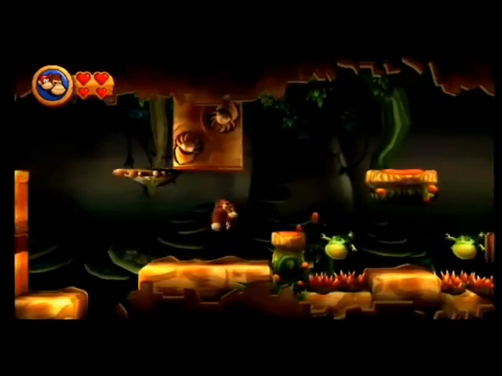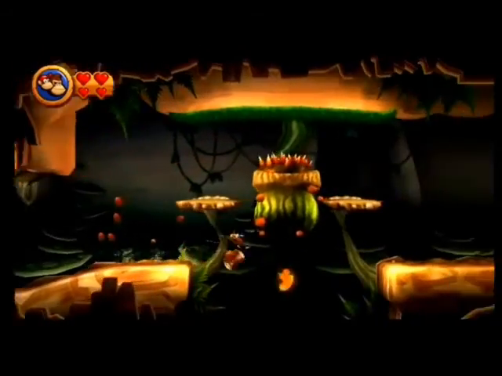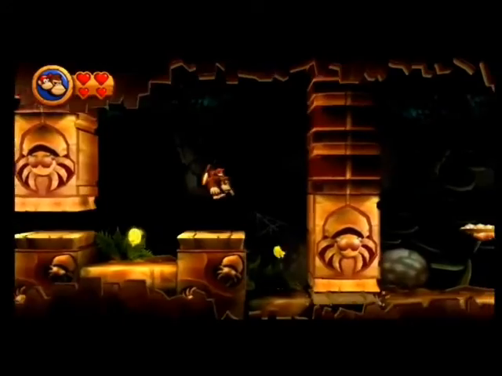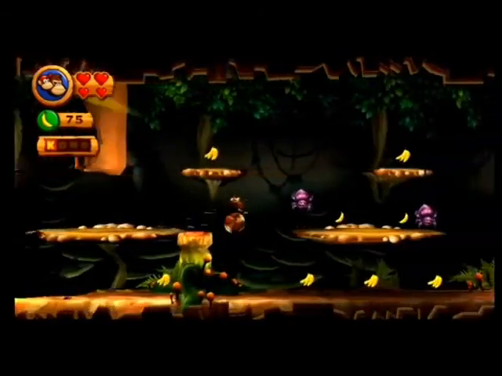Simple? Not really. Aside from your generic obstacles and enemies, you get these annoying gates you have to roll through and these swamp-like traps that will halt your progress, which can be really irritating if you're trying to collect all the KONG letters and puzzle pieces because you need a very good lead ahead of them.